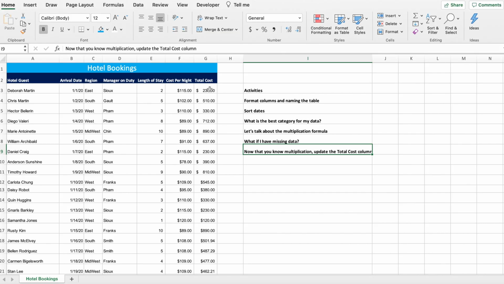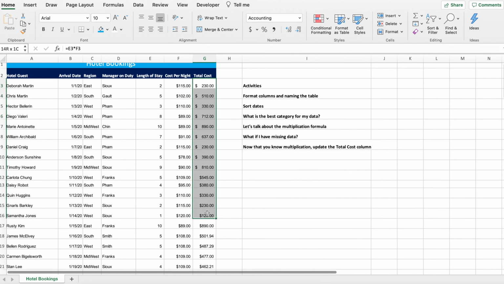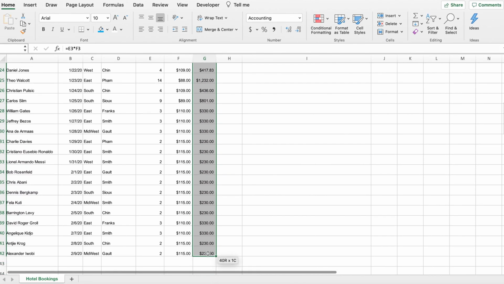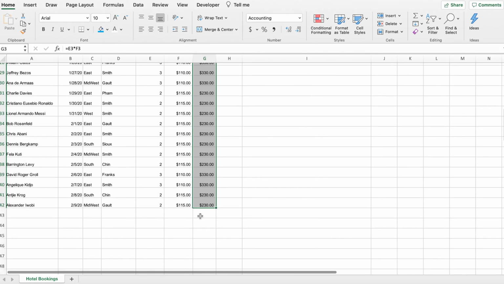Now, what we do not have, and we'll do as a final step, is the total revenue that we have over this period of time. So I'll show you how to do that in just a sec, but again, the formula for calculating total cost is going to be equal, then put in the cells that you want impacted or included in your formula, and then just hit enter. Simple. So let's find out how much revenue this hotel has made over the 30 plus days it's been open, almost 39 days that it's been open. Pardon me, more than that.